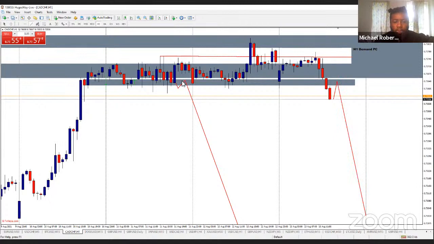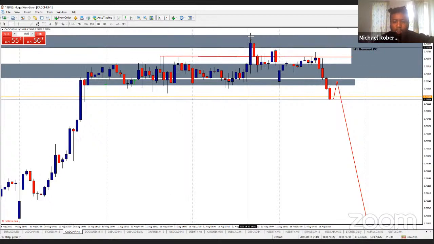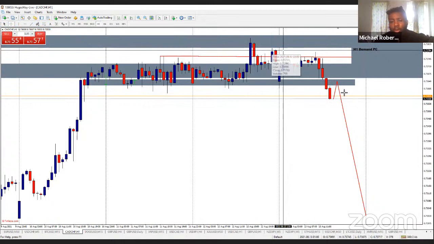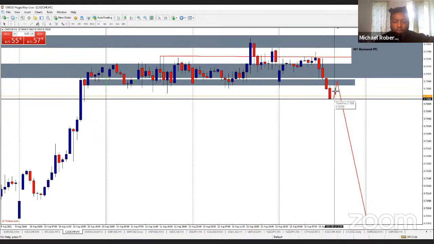So, put this here. Initially, I was going to take the short from CAD CHF here, but there was a set of price action points here that let me know that the price was going to spike up one more time, which it did, which is cool. So all I'm really looking for now is just for CAD CHF to give us this return, whether it's in this H1 candle or whatever.